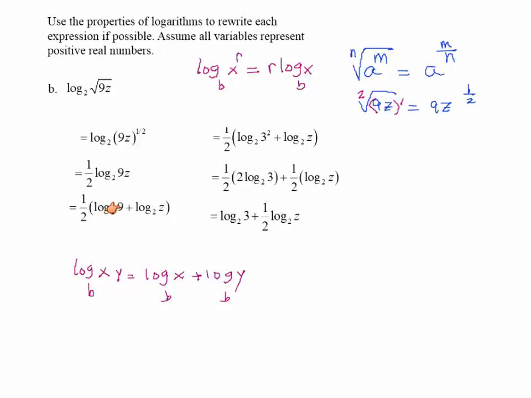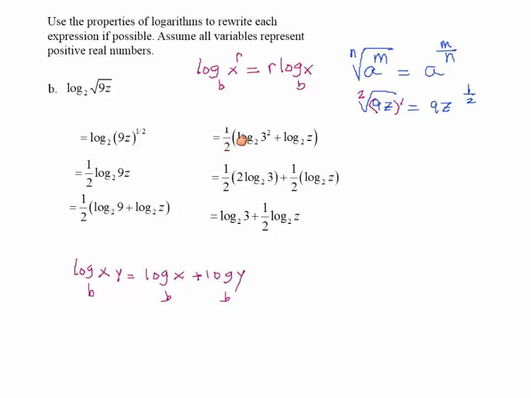Now if I can make the base of this logarithm the same as the base of this exponential, then I can reduce them. Looks like 9 can be written as 3 squared, right? It doesn't match the base, but I can use the power rule to move that exponent. So if I write 9 as 3 squared, I can move this 2 right in front of this log. So that would be 2 log of 3. That's the best I can do here for that one.